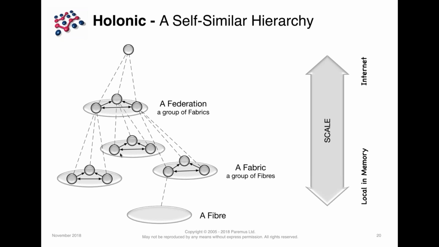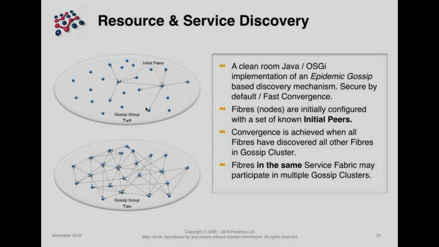And then what we can do, and what we've been doing for an EU project we can talk about in a minute, is grouping these fabrics into a federation. So each one of these is a fabric working together, perhaps owned by a particular organization. And so we've got this hierarchy of structure, which lends itself nicely to the ideas of fog computing or cloud edge environments. Now, one of the important things that enables us to do this is the way that each service fabric does discovery.